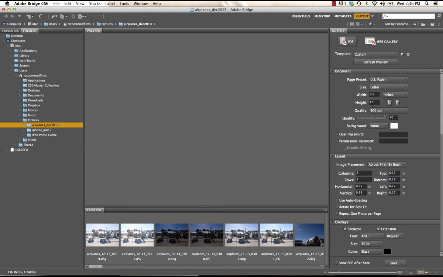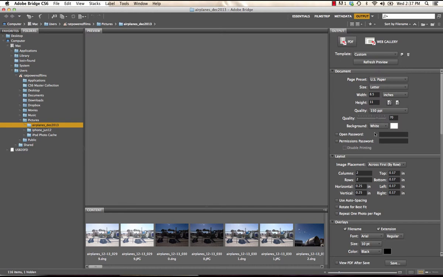8.5 by 11. The quality can be 300. I like to leave this at the default of 70. If you have 300 photographs, using a quality of 300 ppi or pixels per inch is going to make a big, meaty document. You may want to make that 150, since a contact sheet is not about the overall quality per se, as just honing in on the composition.